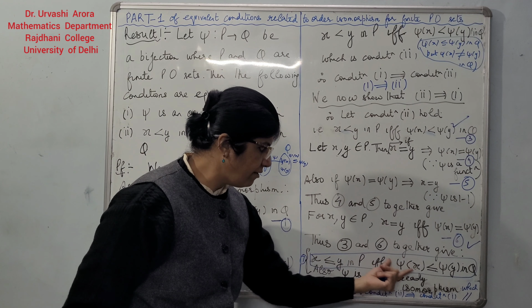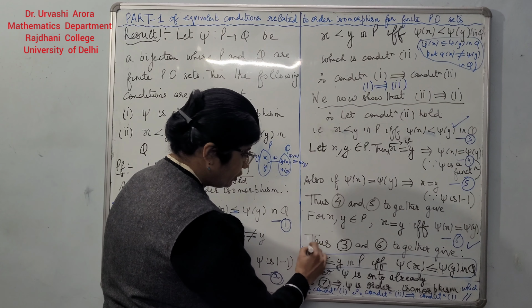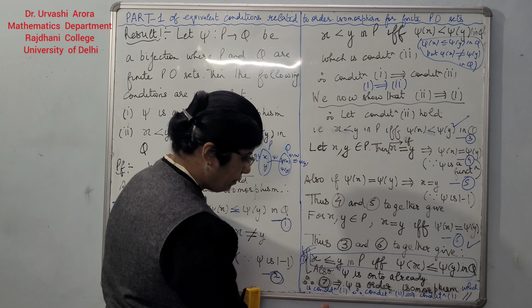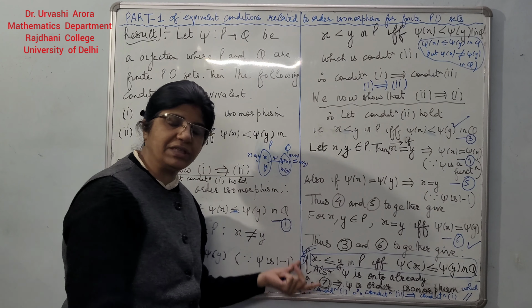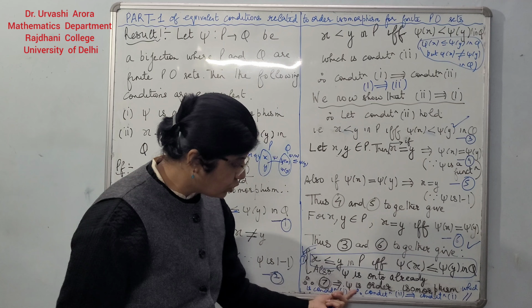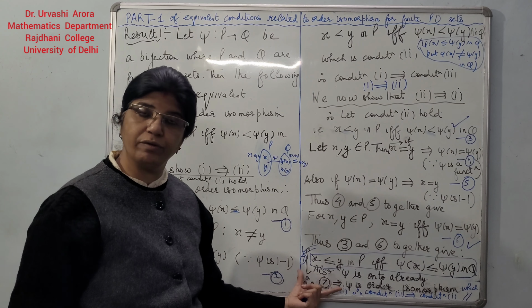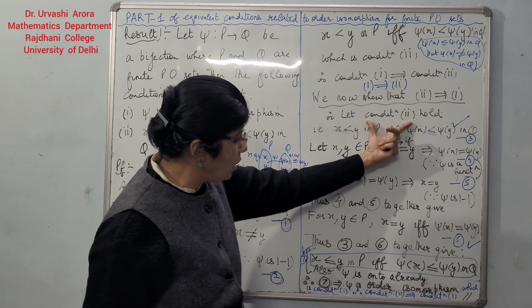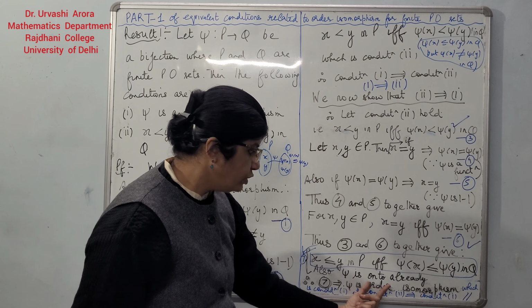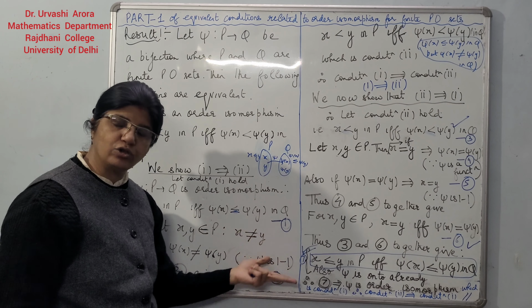So about psi we have got this line which we have marked as 7, and this is the definition of an order embedding map. So psi is an order embedding, also psi is onto, and whenever a map is an order embedding and is also onto, then it becomes an order isomorphism. So psi is an order isomorphism, and that is precisely condition 1 which we were trying to prove. Condition 2 we assumed to be true, and we have got condition 1, which means that 2 implies 1. So the second part of the result is also done.